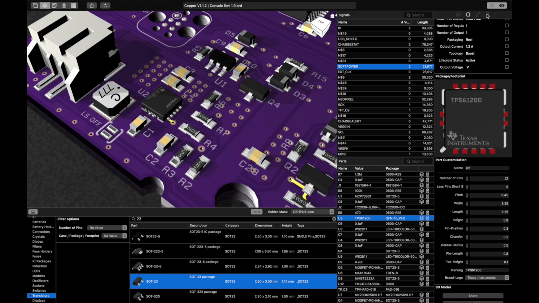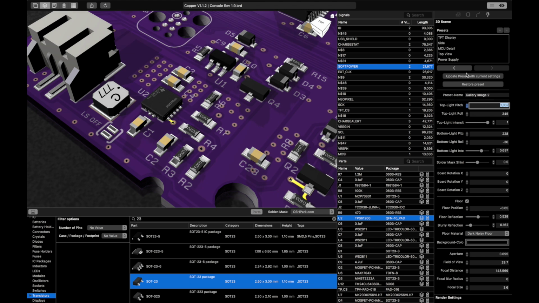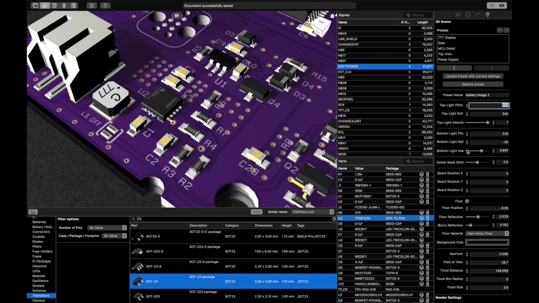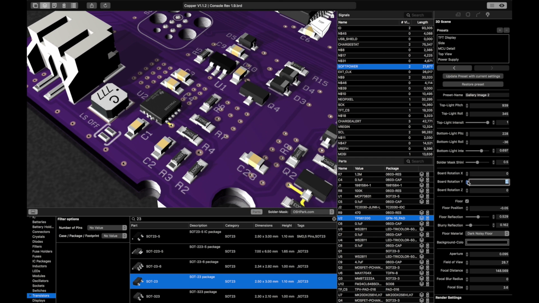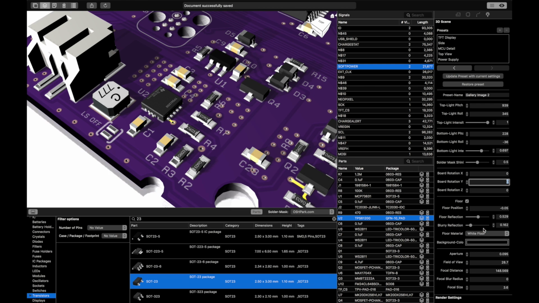Switching the inspector to scene mode lets you change various aspects of the 3D scene. For example, you can adjust the light, or you can adjust the orientation of the board. You can activate the floor, and you can select different floors.